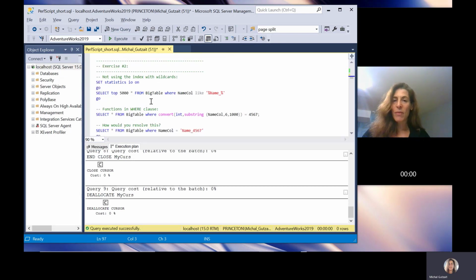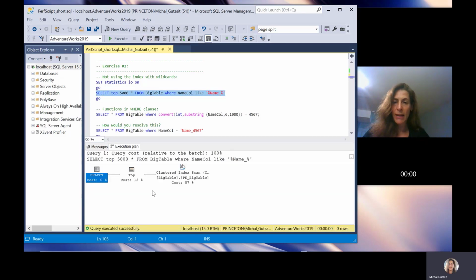So let's see. For example, are we using the index? Do you remember we have an index on the name column? You see we have a wildcard at the beginning. So what will be the execution plan? You see the clustered index is being scanned.